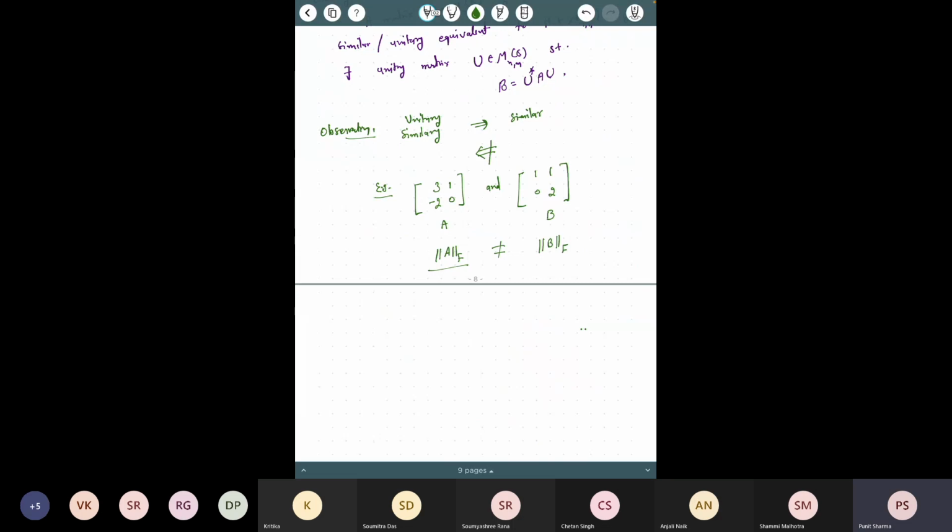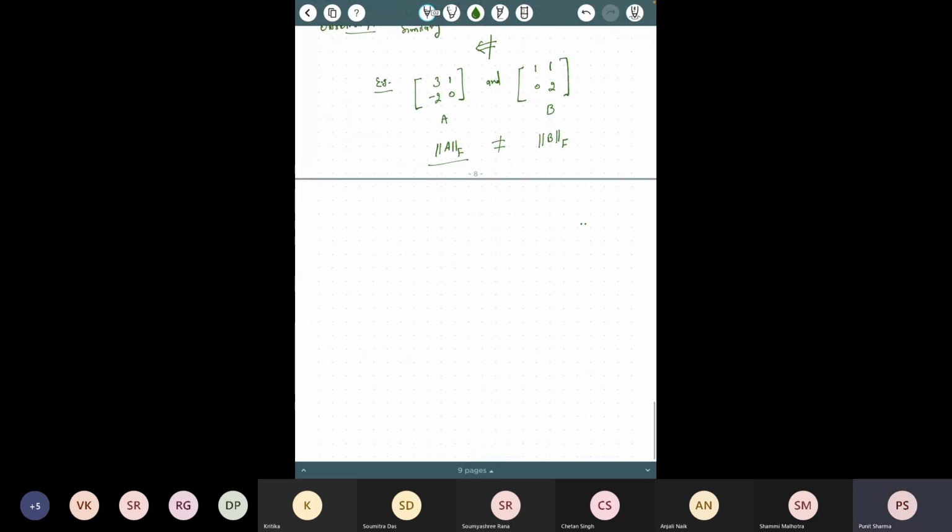It's a change from one orthonormal basis to another orthonormal basis. So if you look at this matrix as a linear transformation, then you can say that A is the matrix representation of that linear transformation with respect to one orthonormal basis, and B is the matrix representation with respect to a different orthonormal basis. And this U matrix is actually the change of orthonormal basis matrix. Okay. Anyways, it's not important. You just know this thing also.